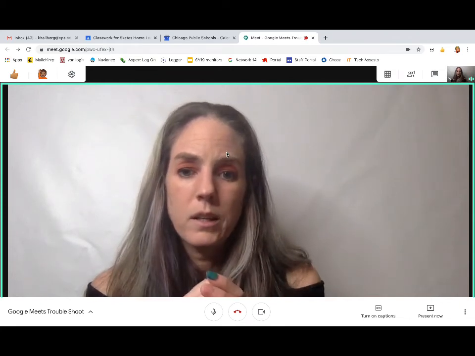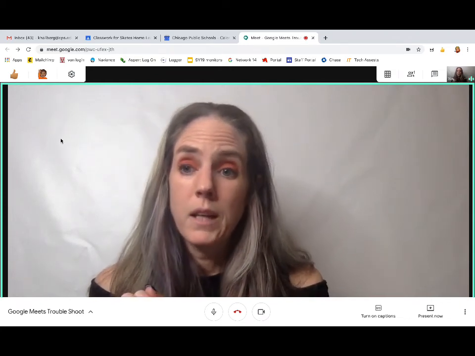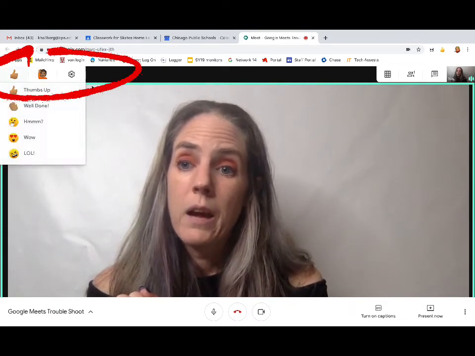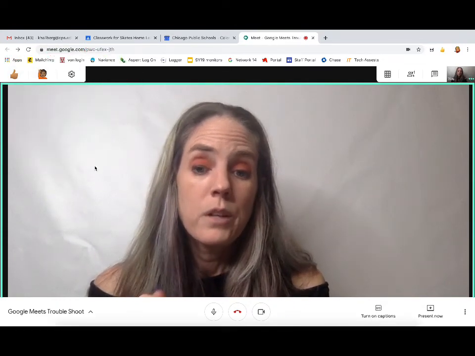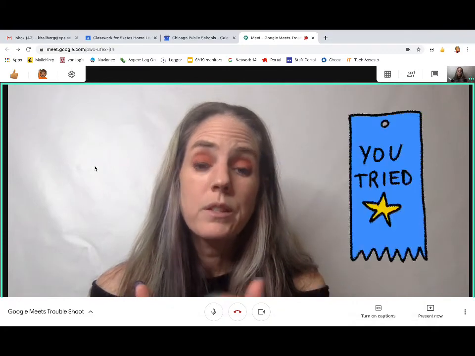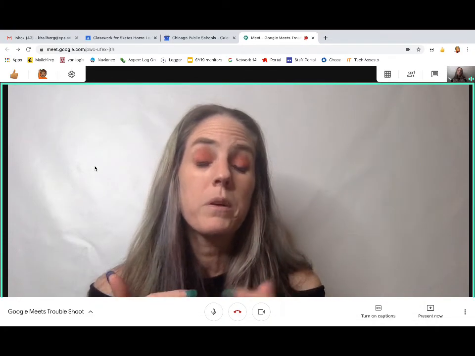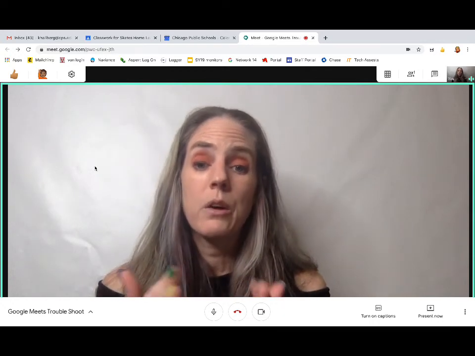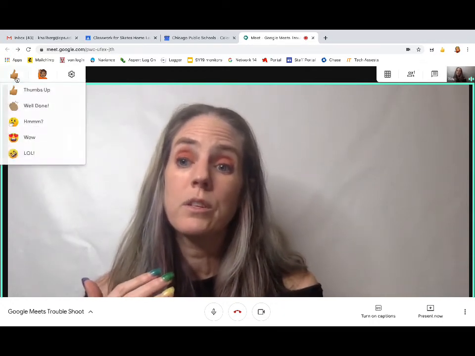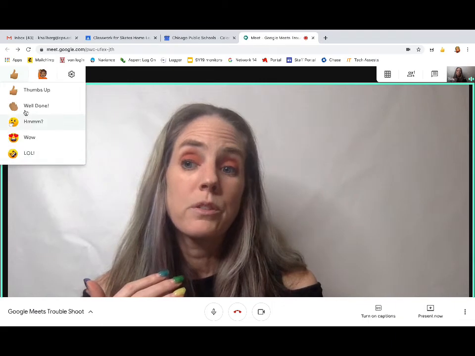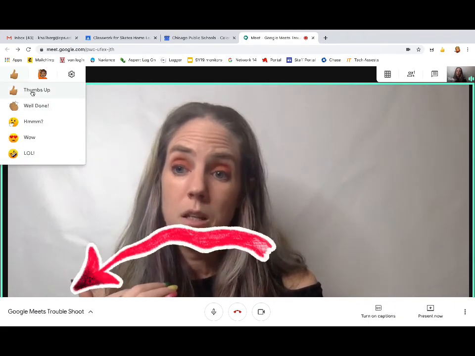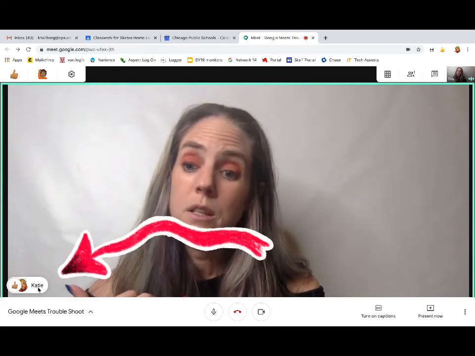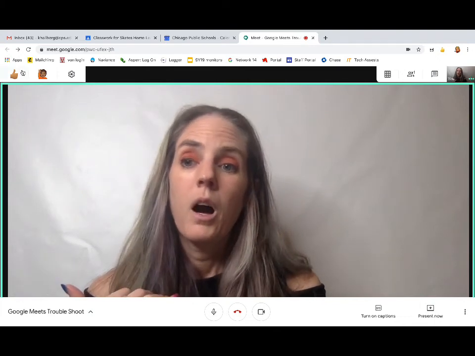So that's really nice. The other really cool one is called the Nod. You'll notice that I have that up in the left-hand corner. Since everybody is muted, this is a great way for them to still participate but not have all that feedback. You can ask questions, you can see how they're feeling, and they would just use one of these emojis. You could say, give me a thumbs up if you understand. And the kids could give a thumbs up, and you'll see their name right here and the thumbs up.